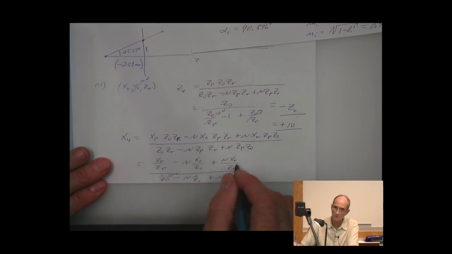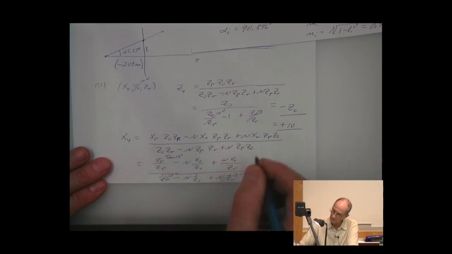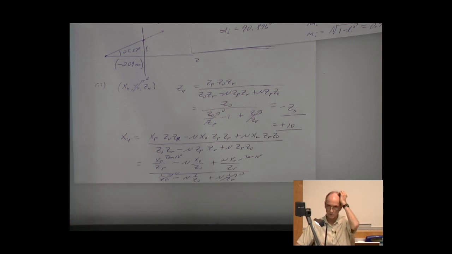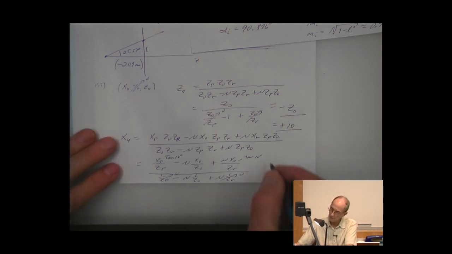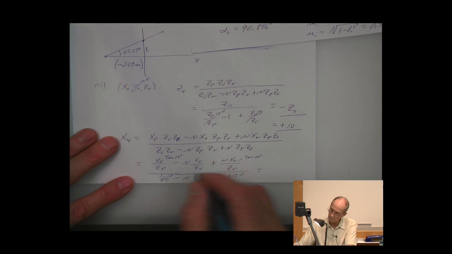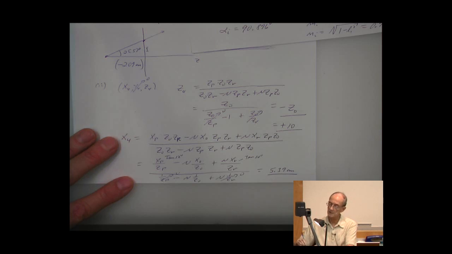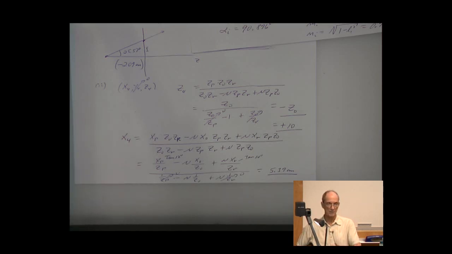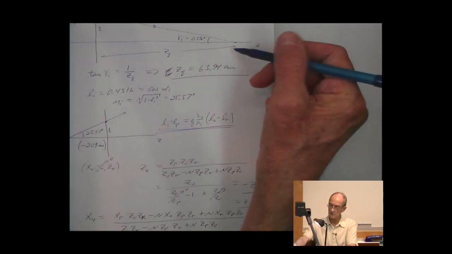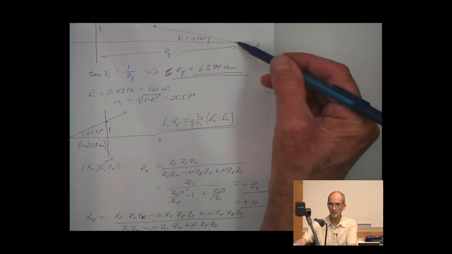These are not 0, right? These are the tangents. This is the tangent of 12 degrees, and this is the tangent of 10 degrees, okay? Some of you said those went to 0, but they don't go to 0. And so when you sub in that, we know xo and zo, mu is equal to 1, and so this works out to be 5.39 centimeters, okay? So that's our secondary image. So we see that one also is on the plus side, but it's way far different from that distance, again, because that's a different value that I was asking for.